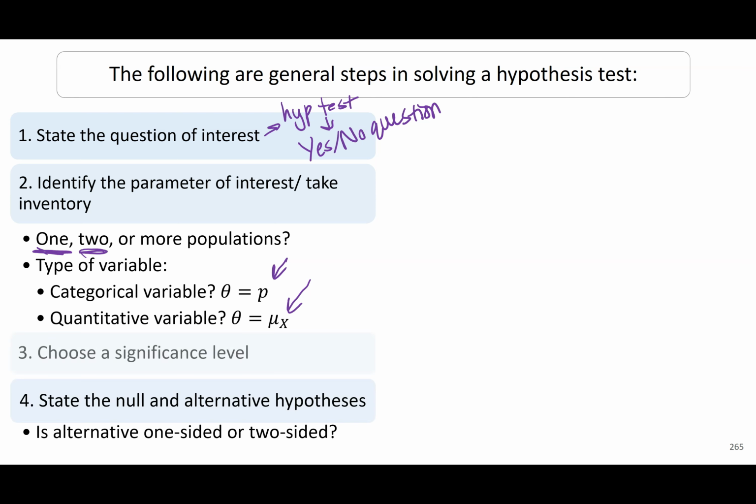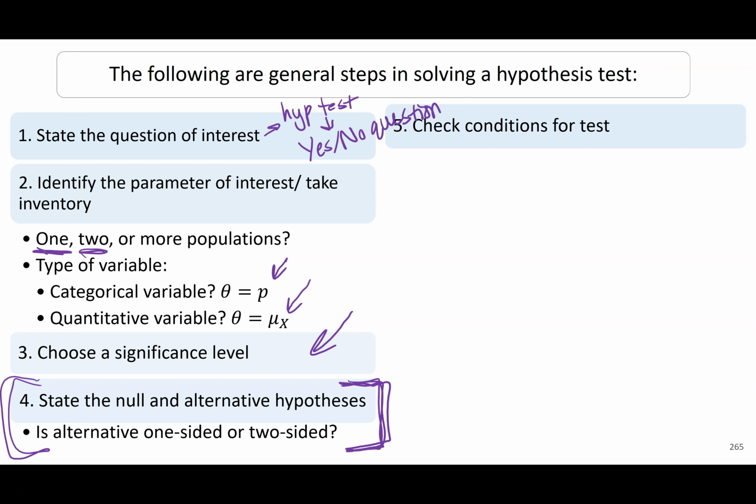So I know that it went a tiny bit out there. Choose a significance level. We're going to talk about what this means at a later slide, but it's basically saying, hey, choose a threshold. If our evidence is so strong compared to this threshold, we're going to change our mind here. We're going to state our hypotheses, and this is the step that this particular lesson is going to focus on. We're going to talk about stating the hypotheses.